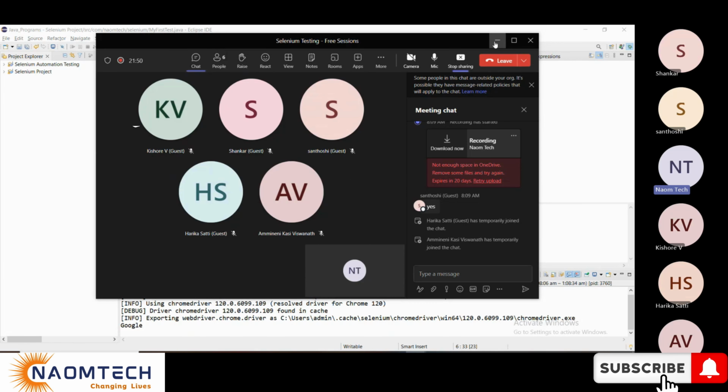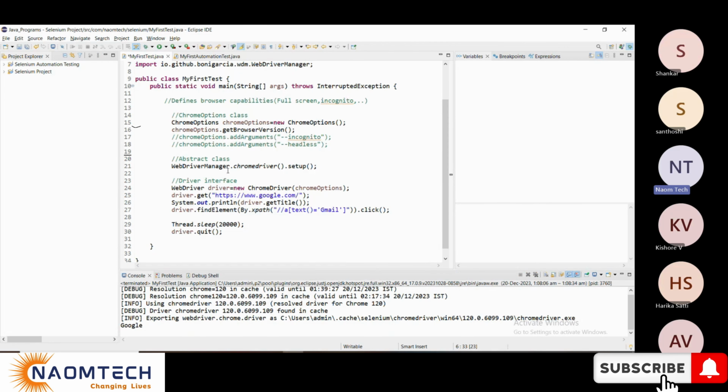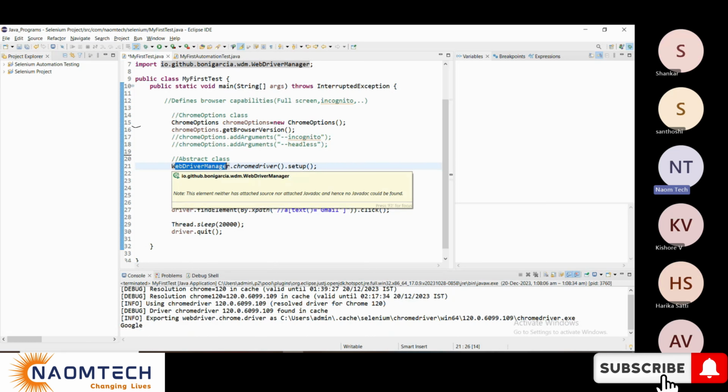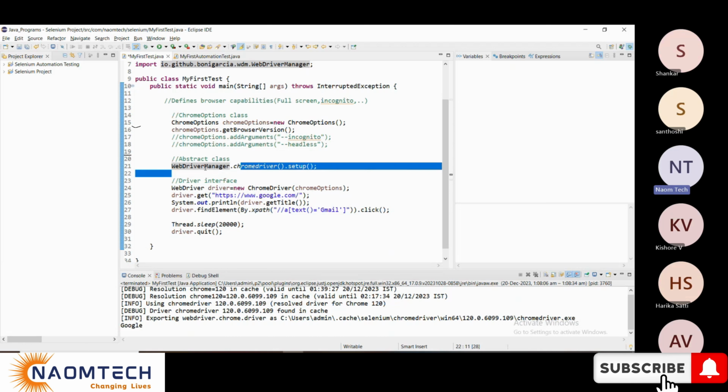In such cases, if we add this statement, it will automatically set up the driver compatible to your Chrome browser. That is why WebDriver Manager is needed. I think she also added this, but she ran into some issue that we will try to fix today. But I'm just giving an idea.